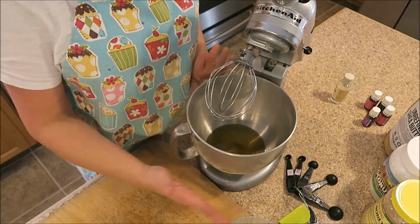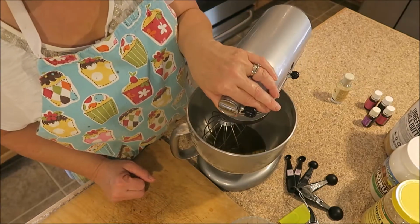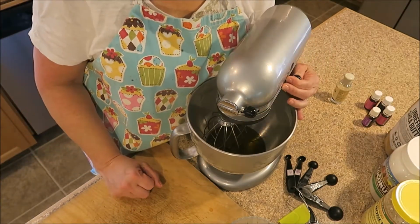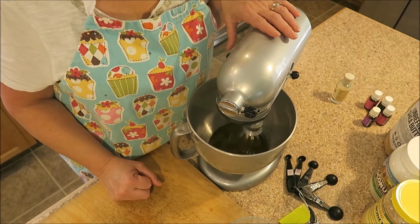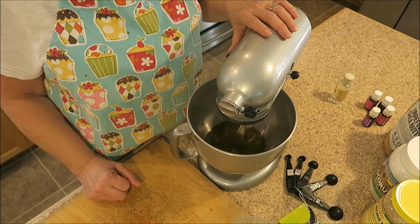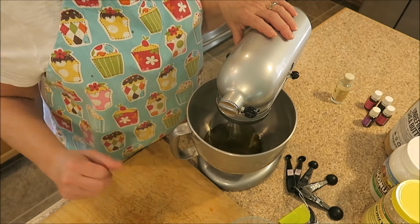Okay, so I put my bowl back on here, and all I'm going to do is just mix this. We are actually going to mix this for several minutes until it's kind of got a frothy appearance. I'm just starting out slow because I don't want it to splash all over.